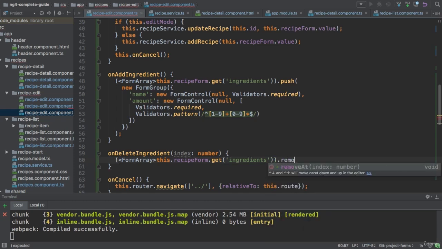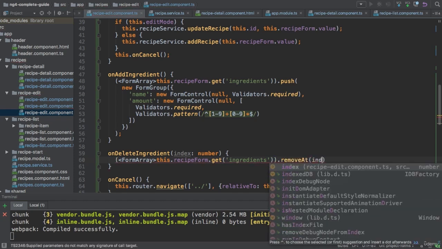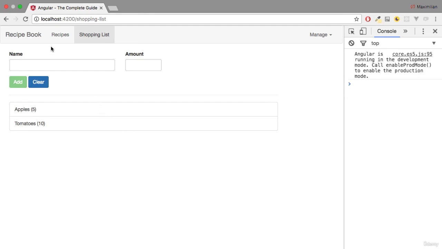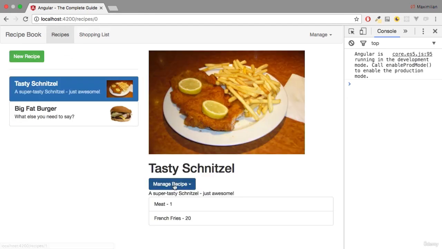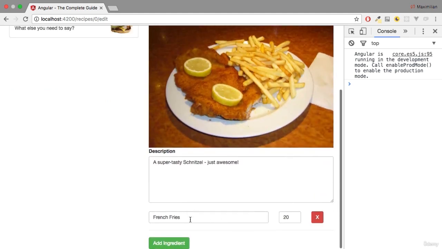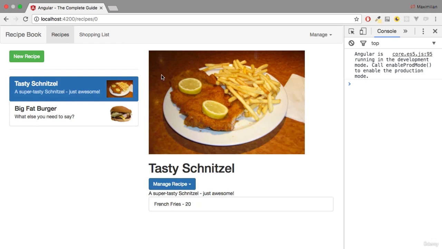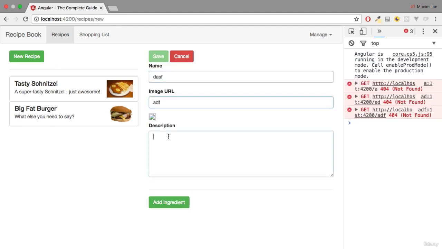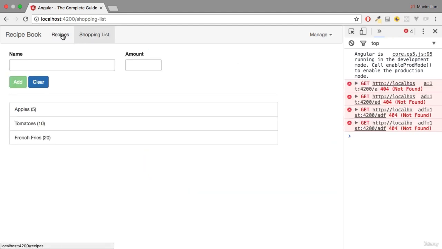And now we can call the removeAt method and pass the index to remove a specific form control, the one at the position we want to delete. Now with that in place, we can save this. And now if we open a recipe and edit it and remove this, now you see it indeed removed the ingredient. So now we updated the recipe and therefore we only sent the French fries to the shopping list. And again, the other bug we had before is fixed.